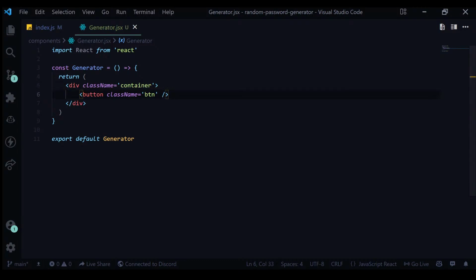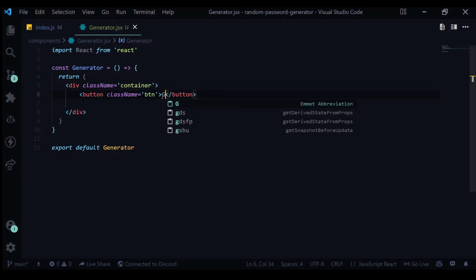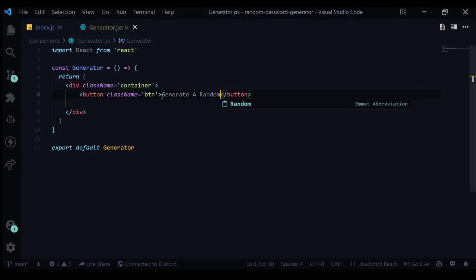Now let's add some text to it: Generate a random password. So here it is, Generate a random password.